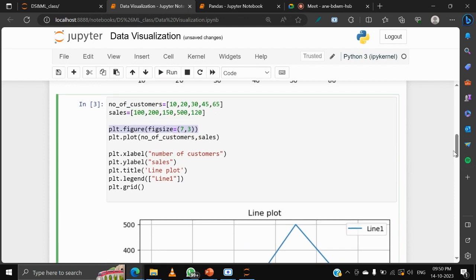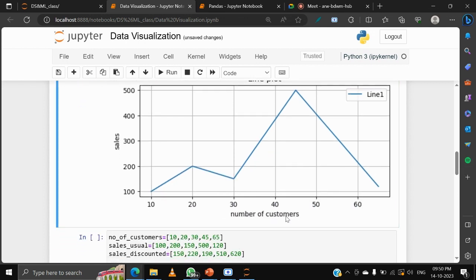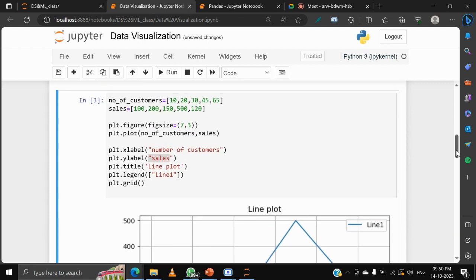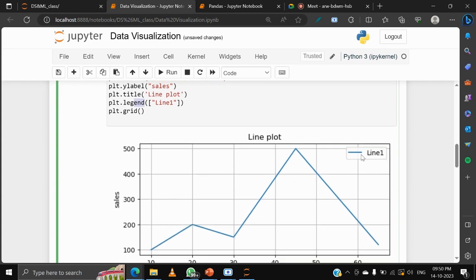Now what are the extra things I have done? I have given the name for the x-axis, number of customers, and for the y-axis, sales. Then the title, line plot. You can see the line plot title. Then the legend: in the top right corner, blue indicates line 1.